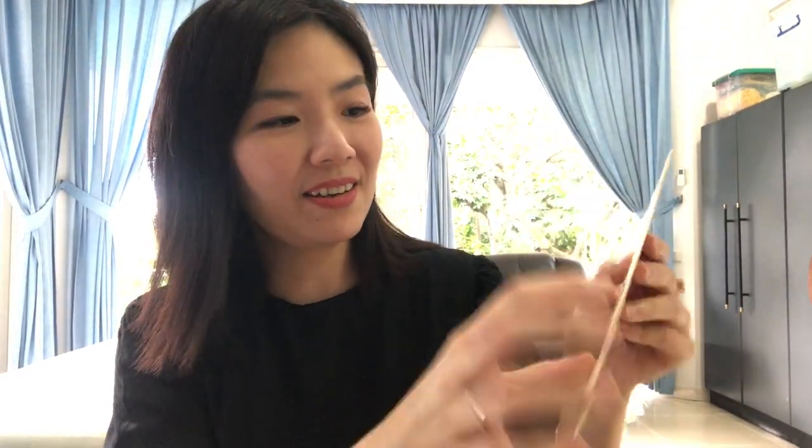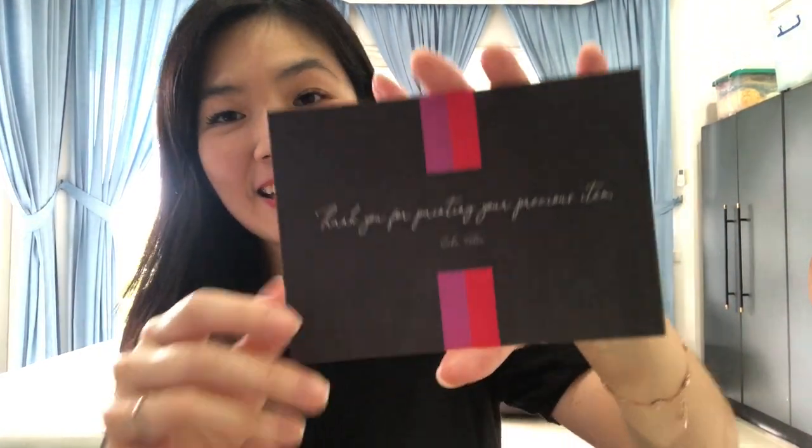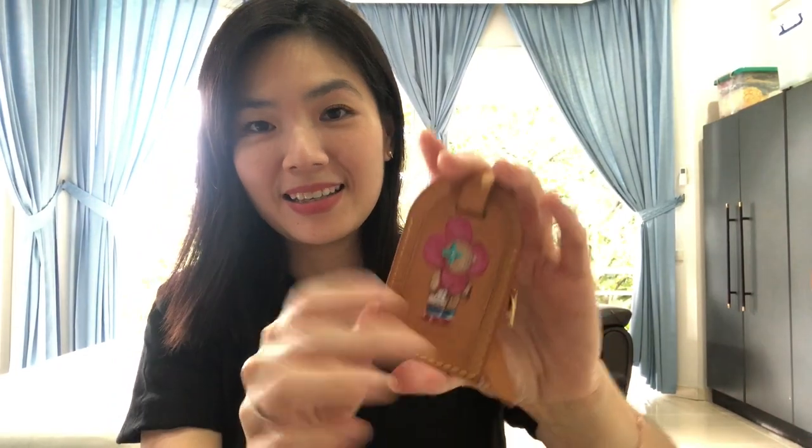So this is it, guys — this is the tag. How cute is that! As you can see from the step-by-step, he is very very detailed, and it came with this. It's got my name on it. Let's open it together. It says: 'Thank you for painting your precious item — Leka Putra.' And over here it says: 'Dear Lorraine, item number — thank you for your interest in having me paint on your tag and feature me in your YouTube channel. Wishing you and your family a happy, fun, and rich life. Regards, Leka Putra.' So that's the card that came with it.